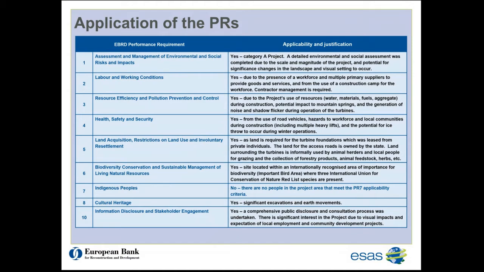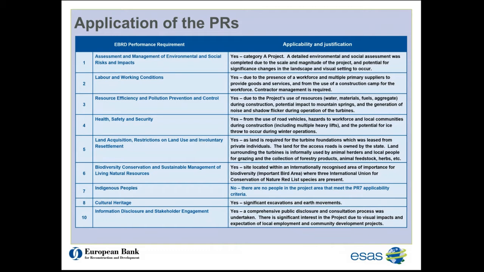So PR4, health, safety and security. Well, PR4 also applies from the use of road vehicles, the generation of hazards to the workforce and local communities during construction, including the requirement for multiple heavy lifts to take place during construction of the wind turbine components, but also due to the potential for ice throw to occur during winter operations, which is a community health and safety risk.